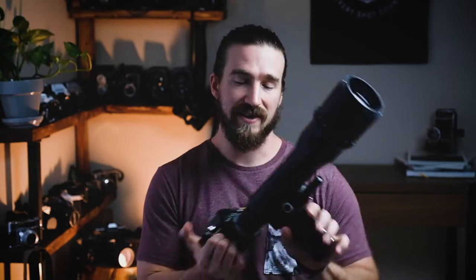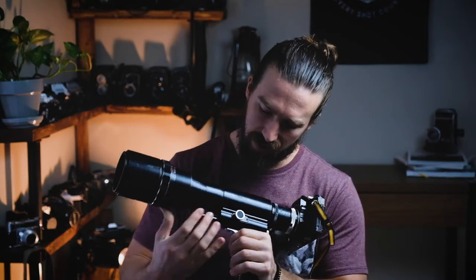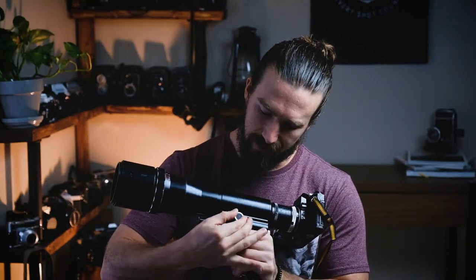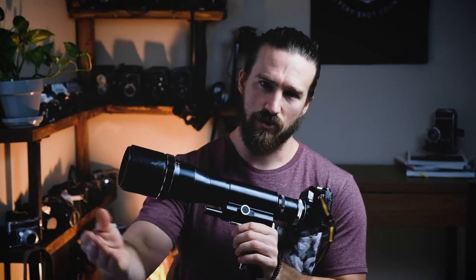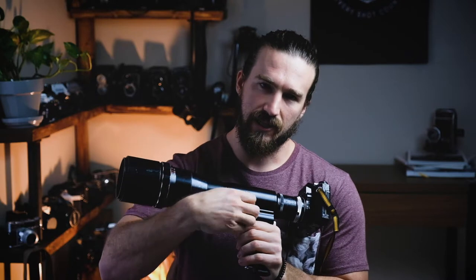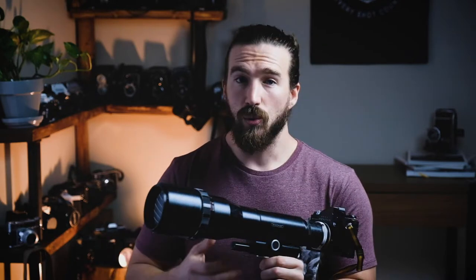to handle. When this is on a tripod, you have these two silver knobs on each side of the grip. So what you then do is you pull your focus, get it where you want it, and then these knobs lock your focus in place. On a tripod, that's great. If you have something that's moving or coming in and out, obviously you're probably not gonna lock it, you're probably gonna adjust as you go, and then keep it as close as you can when you press the shutter.